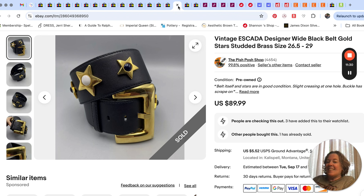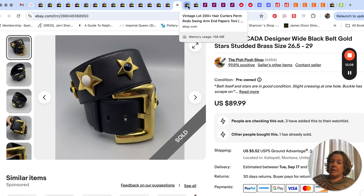Third time's a charm — here's that Escada belt again. I think it has sold and come back twice. It's a small belt for a very tiny-waisted person. The second time it came back I noticed some wear along the edges — I wonder if the buyer wore it to an event and returned it. We touched up the black edges and relisted it. This time we took an offer of $79 and hopefully it stays sold.